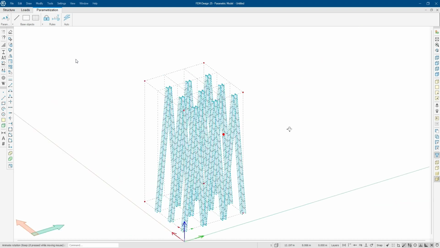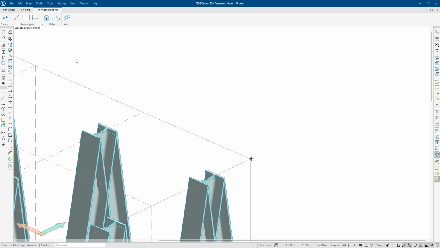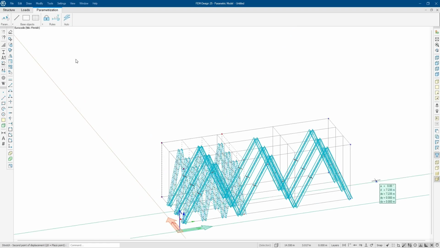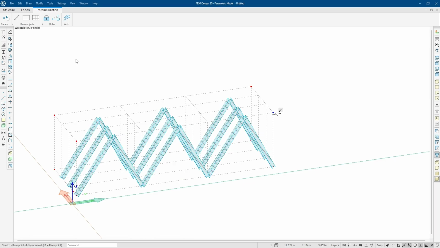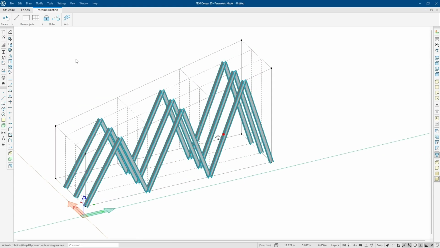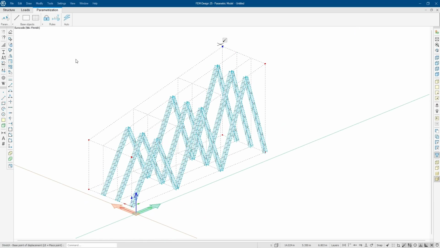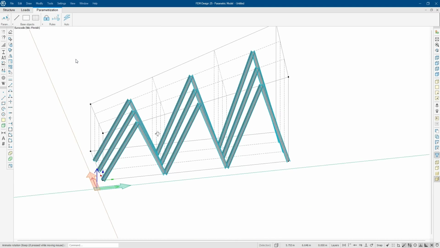And of course we can stretch, we can change the height of the grid with the constraints, or just manually modify it like this. And it's important to understand that grid can be skewed. So it means that we can do something like this, or we can even change the height of the one end only. So let's say that I want to move this up 3 meters. So the grid can also look like this. And it also can form a convex surface if we just move one corner like this. So they can be really complex patterns.